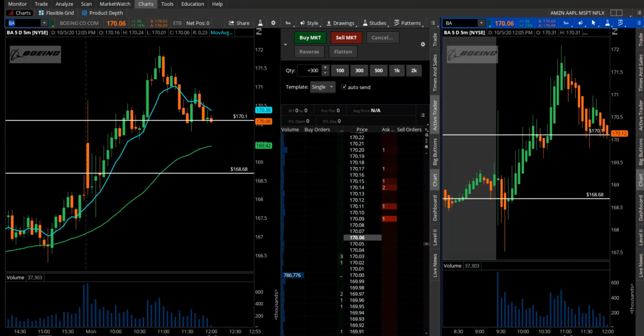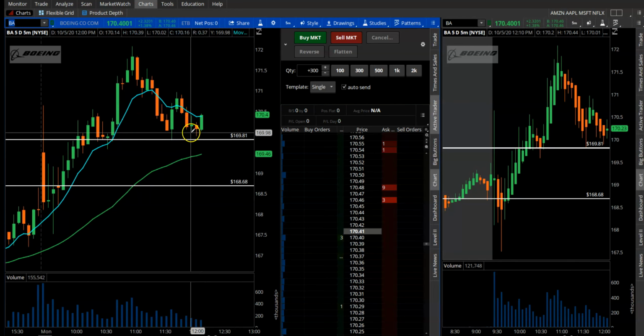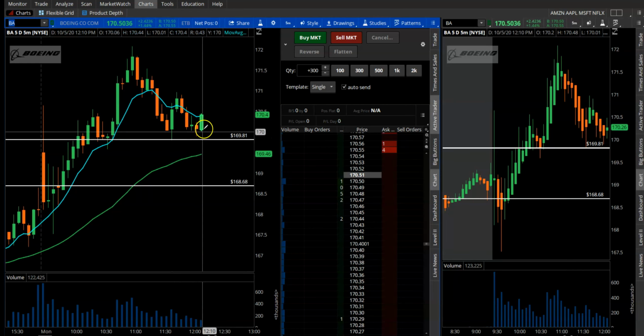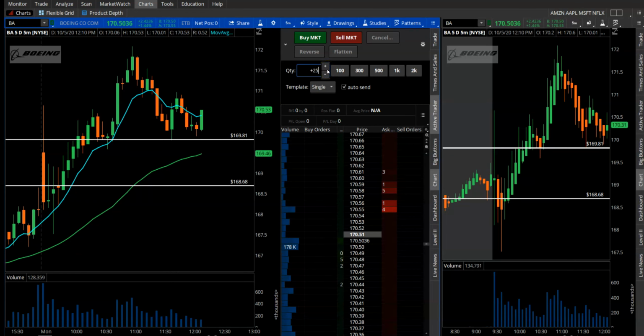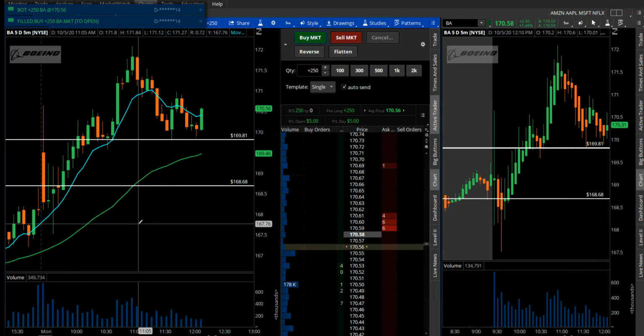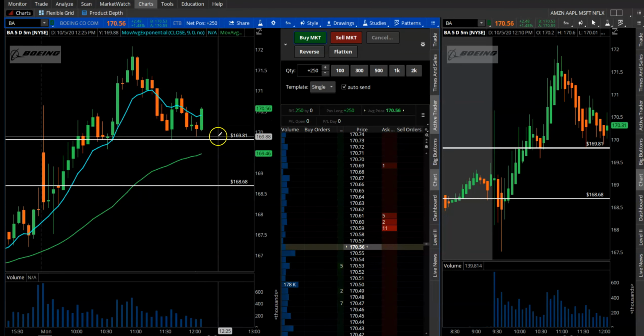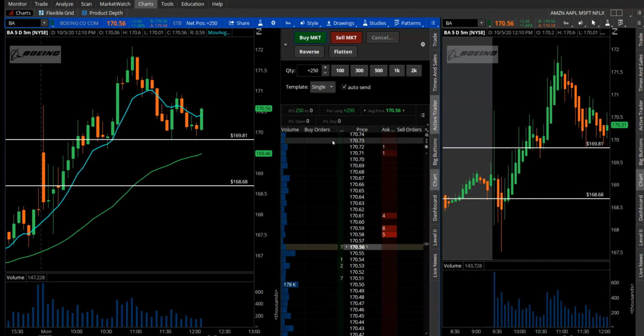Okay, I'll pause this and we'll keep flipping, and if I see any setup, I'll unpause it and start recording that. Okay, so BA looks like it is finding some support here. The 5-minute chart looks nice. It tried to break down a couple of times here, but could not. So let's slowly build a position here, right? And we can see if we need to add a little bit, but let's buy 250 shares right now, and if it comes down a little bit and the rest of the parameters are still okay, I'll add more. But if it keeps going up from here, we'll add a little bit more too. So we'll play both ways.